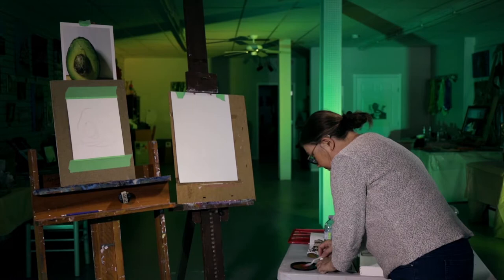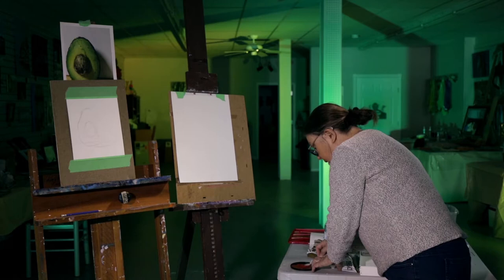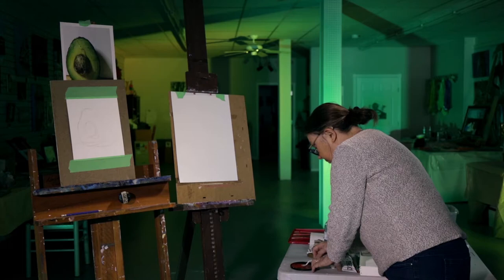So when this wash goes onto my paper, my canvas set there, you're going to notice that it's actually not that bright of a red, it's more pink. And I like that.